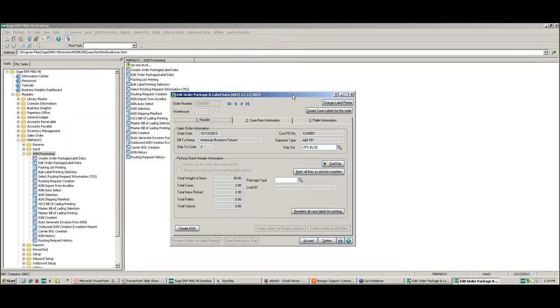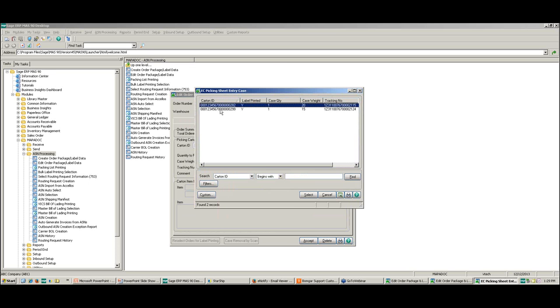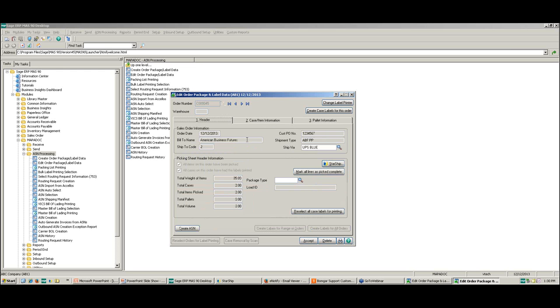All right, great. Thanks, Caroline. So within StarShip, you can see that she shipped those 2 packages, and I just want to show you that the tracking information will flow to MAPADOC. So this particular screen here, we have the ability to look at detail in our individual cartons, but you'll notice here that we now have tracking numbers that were assigned directly from StarShip. MAPADOC will also store the freight amounts as well. So when this information flows to the rest of the system, your invoice will be updated with those tracking numbers and the freight according to the way that you have it set up in the system, whether you want to bill the customer for the freight or not.